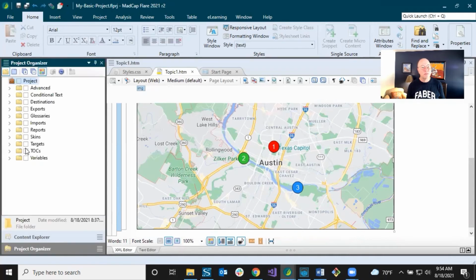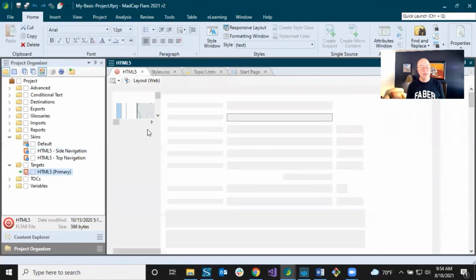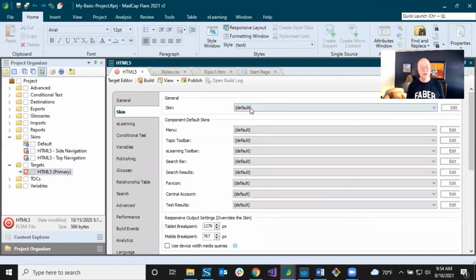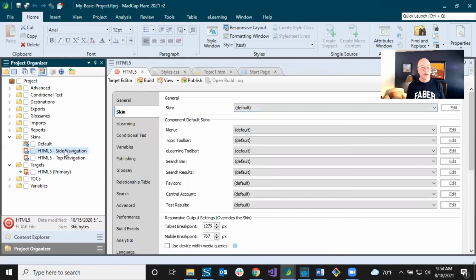Okay, so in this particular case, I have an HTML5 target, and I've got some skins in here. And because this is an HTML5 target, it's going to use the skin that I tell it to use, or see, it's set on default, or it will use the first one it comes to, which is side navigation.